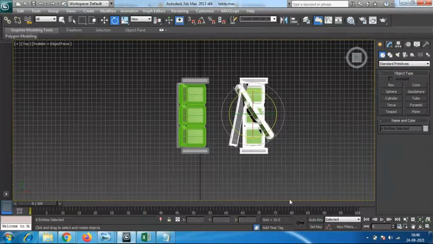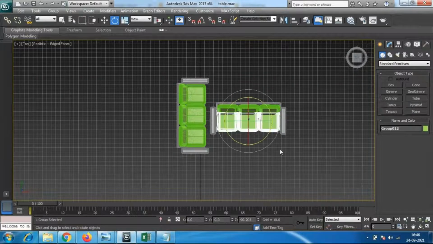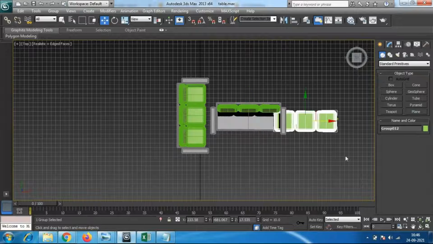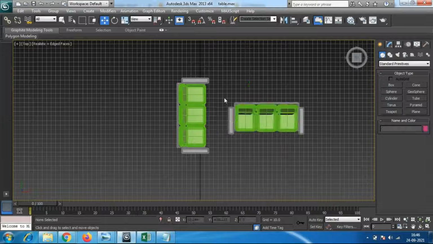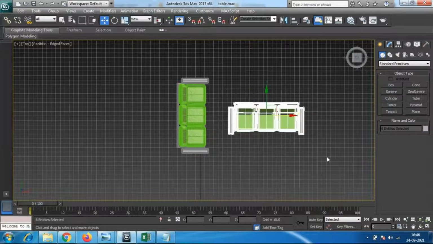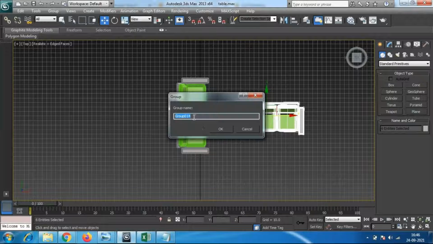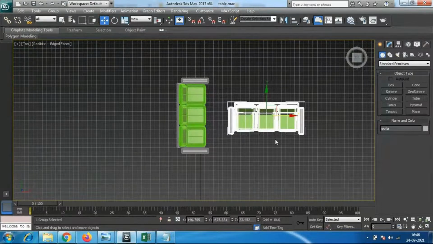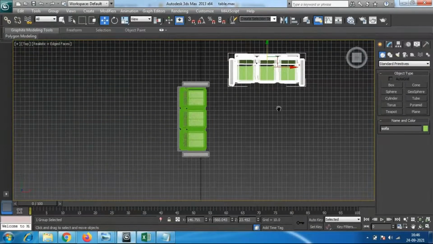Look at here what happened. I'll select everything. Sometimes grouping is not done properly, and at that time we have a problem like this. So I'll select everything and press Control G. If it is not working, go to Group, and there is an option called Group. Give the name sofa itself. So the group name is sofa. I have taken the copy of this. See, now it is moving normally. Okay, so like this you can make it.